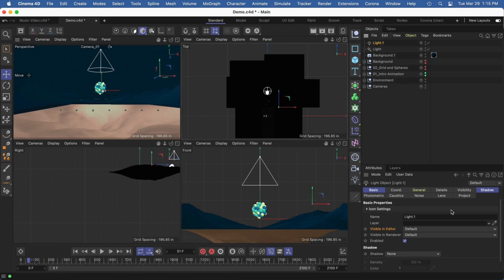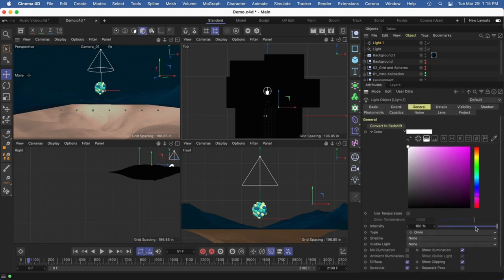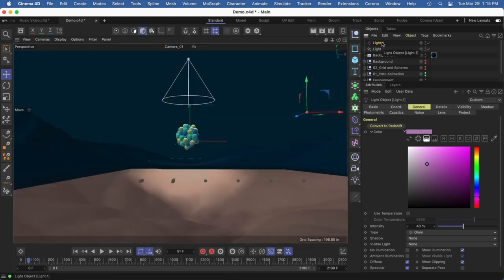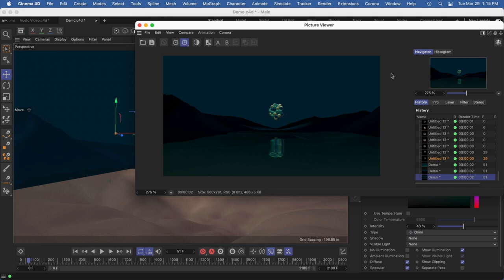And I'm going to take this fill light, go to general, and I'll just bump this intensity down, maybe change the color a little bit, add some more color in here, and the color is completely up to you. And I'll take this, Command C, Command V, take that fill light, fill in some of these areas over here. Maybe I can add a little bit of green to this one, take another test render. So now that's starting to fill in everything else around here.